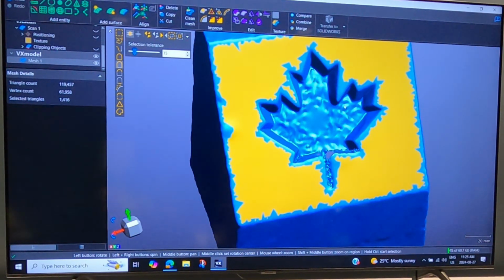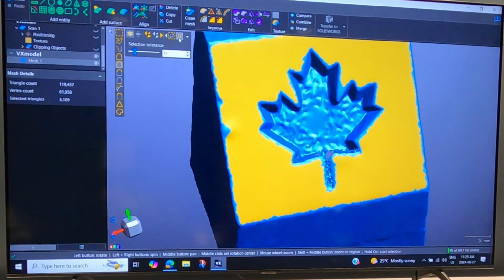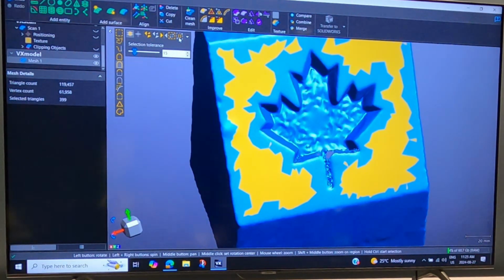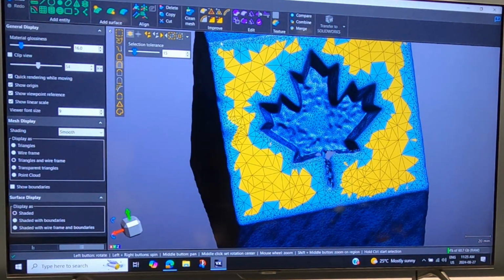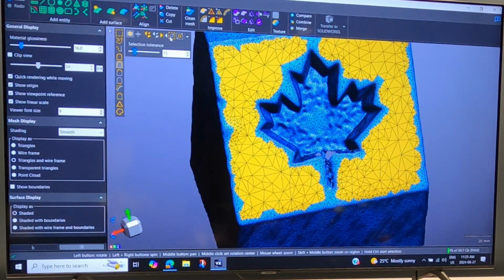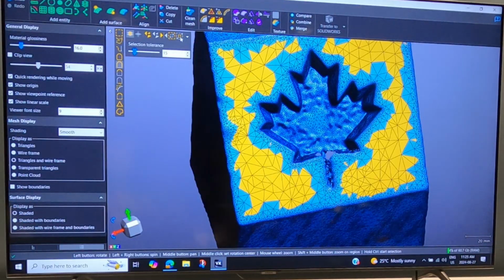In the modifiers, if I want, I can also grow or shrink. So that's adding or removing a row of triangles. This is very dramatic over here because of the way my triangles are. Because they're so big, that's why there's such a big change when I expand the row or contract it.